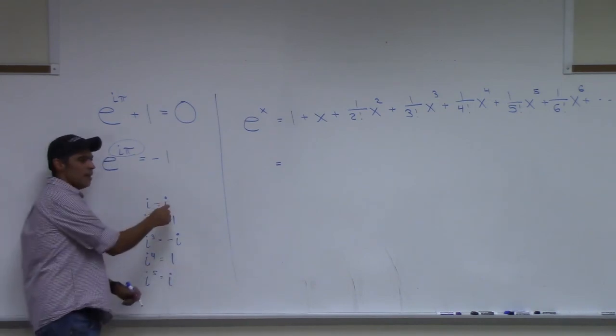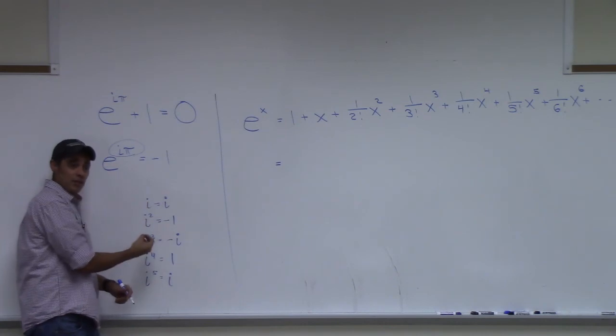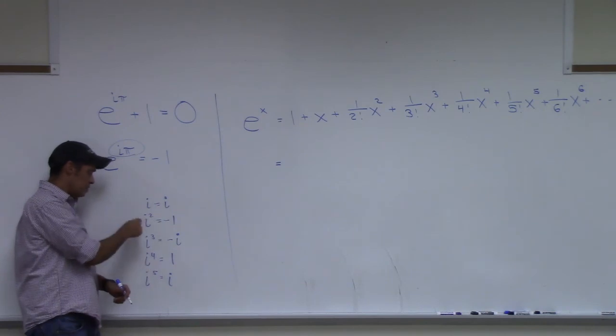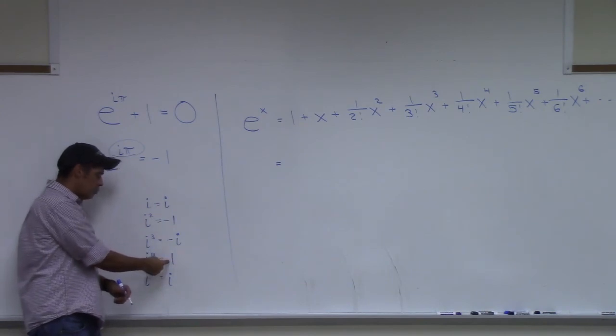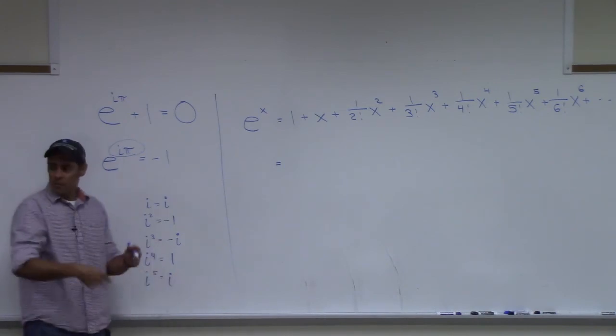So what I'm doing is starting out with the fact that i squared is negative 1 by definition. That's what i is. i cubed would just be negative i. It's this times i. Then if I hit that with another i, it's i to the 4th, which is basically squaring that one, so now I'm back to 1. If I multiply that times i again, I get i, and then it's just going to keep being cyclical after that point. Agreed?